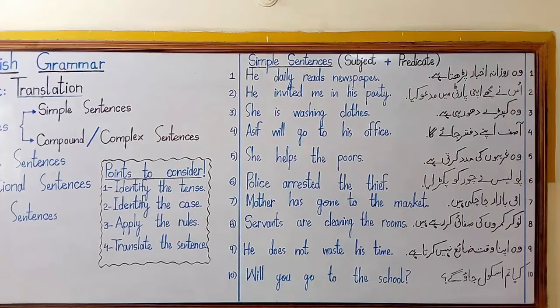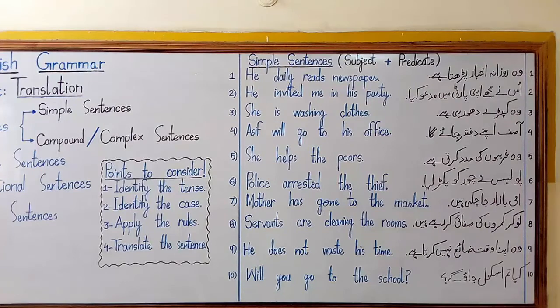You need to identify the tense first. You remember, as I told you, that you have to consider these 4 points when you are translating any Urdu sentence into English. So first we have to identify the tense. What tense is this? वो रोज़ाना अखबार पढ़ता है. For your hint, I will tell you, in this sentence I get the sense of repeated action. Yes, repeated action means present simple. Very correct. So वो रोज़ाना अखबार पढ़ता है is present simple.